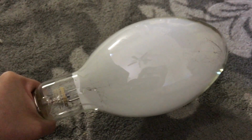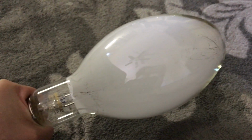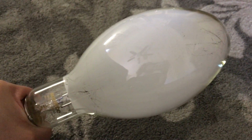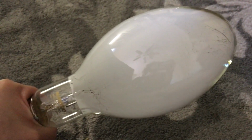Hello everybody, today I'm going to show you this very nice Sunlite 400 watt deluxe coated mercury vapor bulb. Now this particular bulb was bought off Amazon Prime for $12. So that was ridiculously cheap if you ask me.